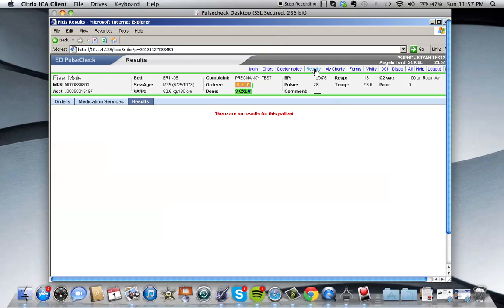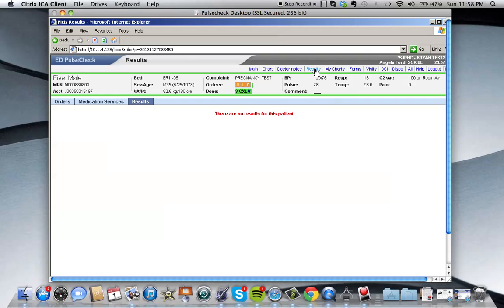Unfortunately, as you can see here, this patient does not have any results, so we can't demonstrate this in our video, but the process is very self-explanatory, and when you see this on your training shift, it will make sense. Note that every doctor is different with these. Some like to enter them in themselves, and others don't have a preference. It is best for you to ask each individual doctor at the beginning of the shift if they like to enter in their own labs or if they would like to have you do it.